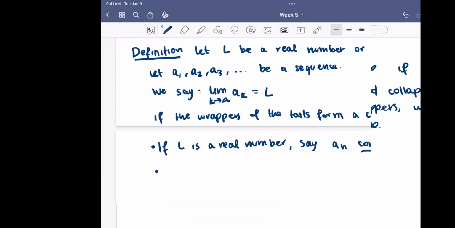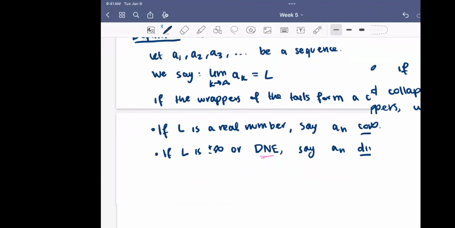And otherwise, if the limit is plus or minus infinity, or if it does not exist, then we say a_n diverges. So let's look at an example where it just doesn't exist at all. Basically this will come up when your sequence isn't trending towards anything, it's just bouncing around to a lot of different values.